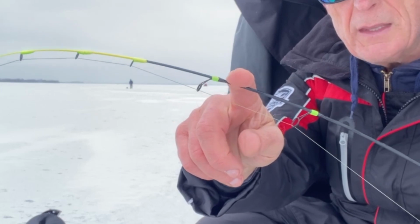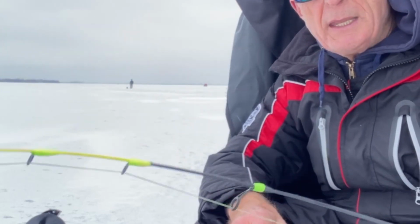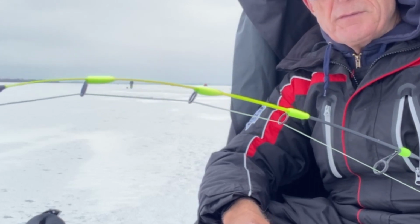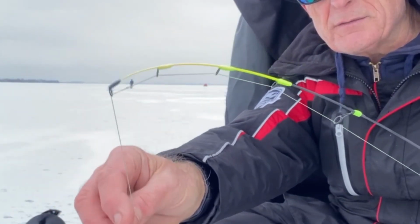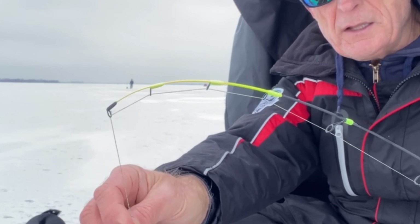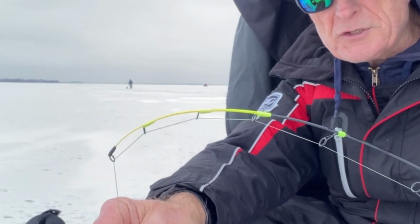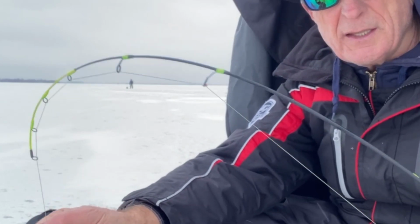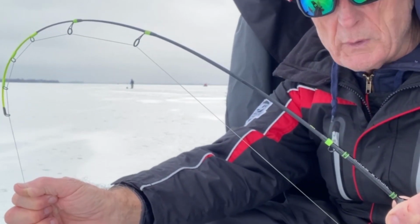It's not too heavy, but what I really like about these rods is that they're pretty solid and stiff to about here. And I don't know if you can see, the blank actually is flat, where the tip is. So this makes it very sensitive. You can tell if there's something a little bit different going on or if you get a fish to hit. And when you set the hook, the main part of the blank has a really good spine.